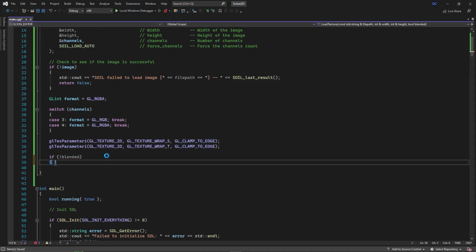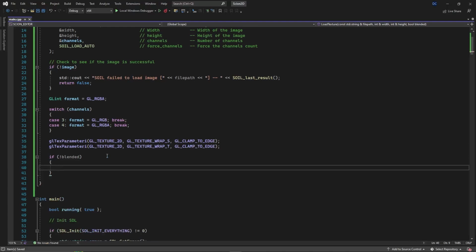Then we go if not blended. So if we're not blended, I'm going to want to use the nearest. The nearest will make it more pixelated. So if you have a pixel image, it'll look more pixely. Where if I use GL linear will blend them together basically. So it'll make each pixel look more blended, more smooth, and it won't be as pixelated.